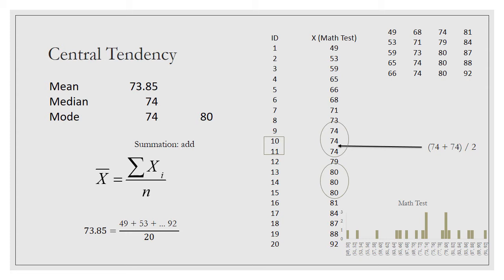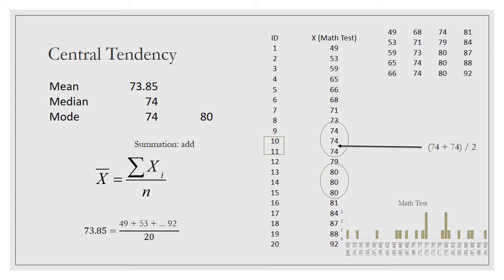These are all 3 measures of central tendency. The mean is our mathematical average. The median is the middle point, and just for clarity, it's the middle point of our data when it's ordered. So in this case, we have it ordered from the lowest value of 49 up to 92, and we just find the middle point. And the mode is the most.